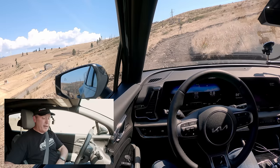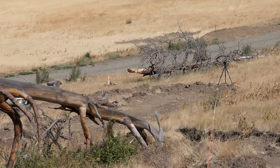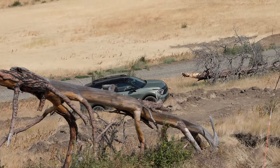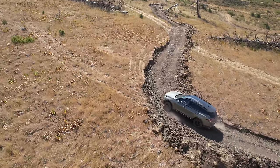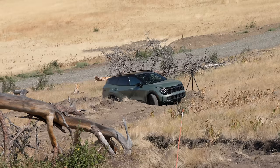So it is not on right now. We are just going to be in, let's try smart mode because I'm assuming that is the smartest mode in terms of applying wheel braking. And wheel braking is how you shift power left to right in an open differential based system. And this one does have open differentials in the front and the back with a coupler in the middle to transmit power to the back. Already we're churning tires.